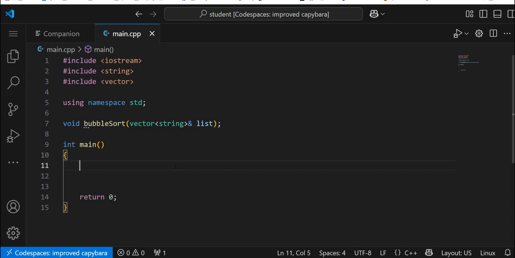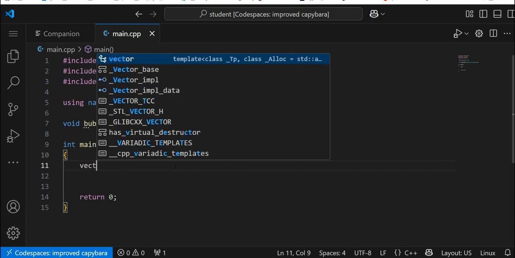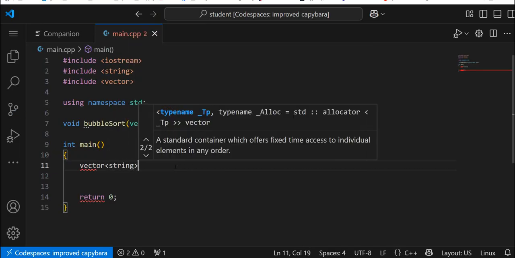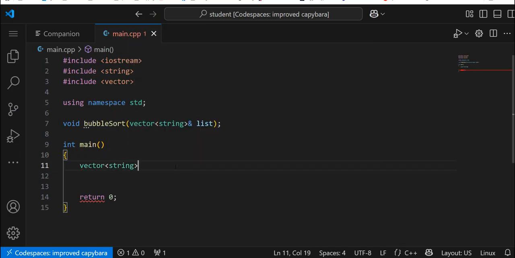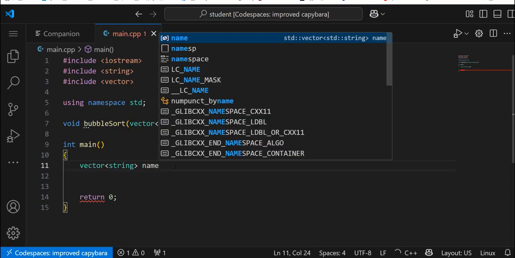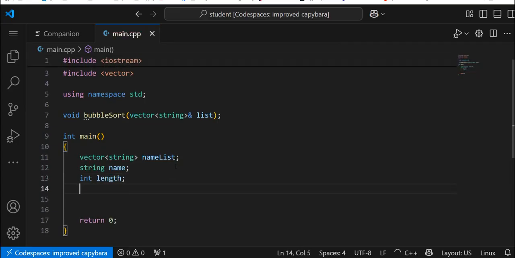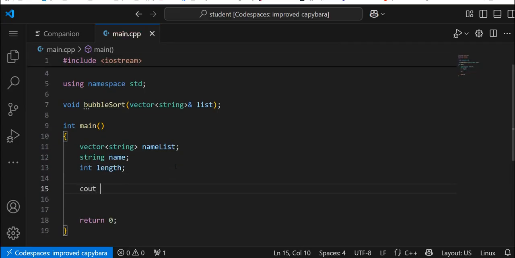Let's set that up. Let's do vector string again as we did in 16-10, and this time we'll call it name list again. Let's do another string called name, and then an integer called length. See, these exercises are very similar in nature. They build off each other. So let's cout and say enter first names.